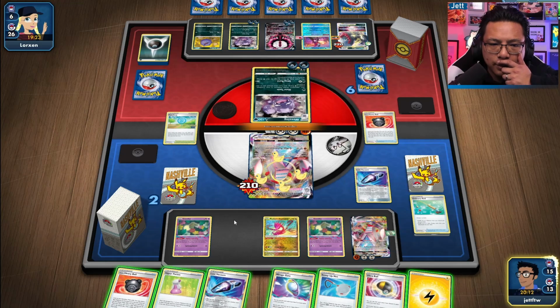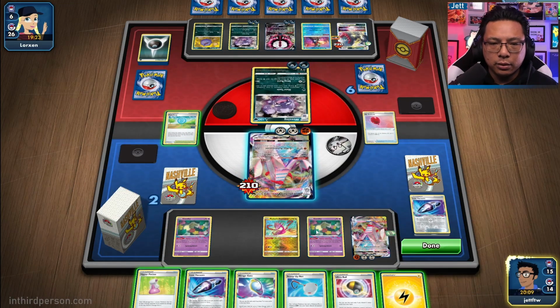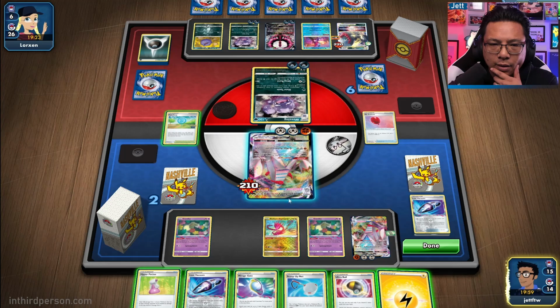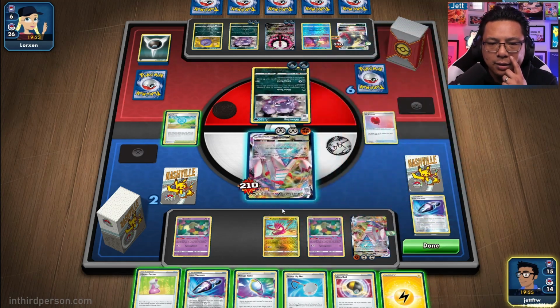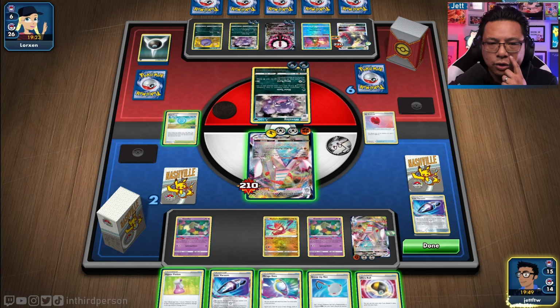Okay. One, I'm going to Lost Vacuum away the Heavy Ball, get rid of that Balloon. And we can Lost Vacuum away... I don't want to get rid of... Ooh, do we do that just to get the guaranteed hit? I think we might. Let's go and retreat.